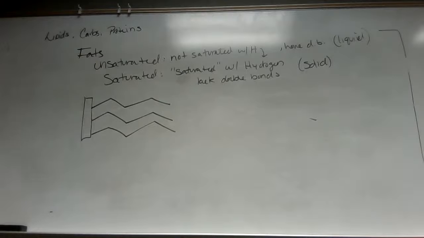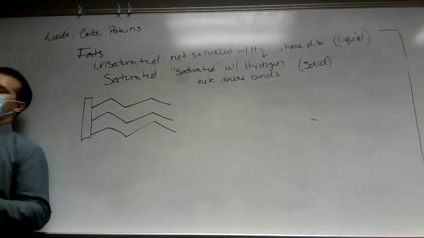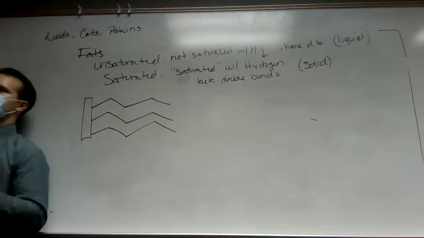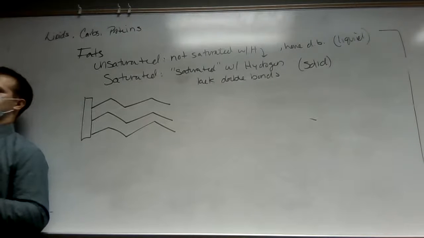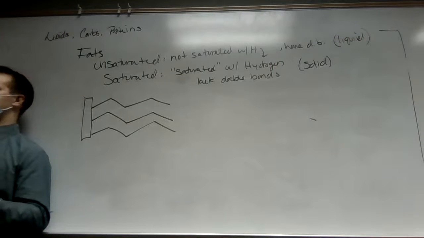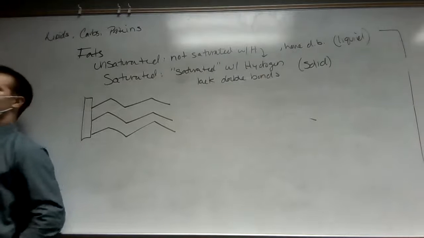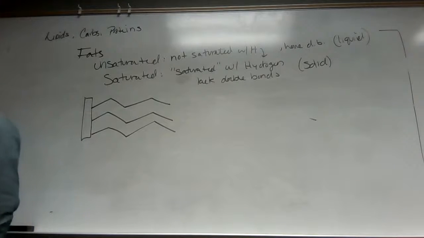That's also important with cell membranes. So cell membranes are phospholipids. We'll talk about phospholipids in a minute. But if those phospholipids have fatty acids that are saturated, the membrane is more rigid. If it's unsaturated, the membrane is more fluid-like. That's important in organisms that live in cold temperatures. We have found that they have a higher proportion of unsaturated fatty acids to give that cell membrane fluidity.